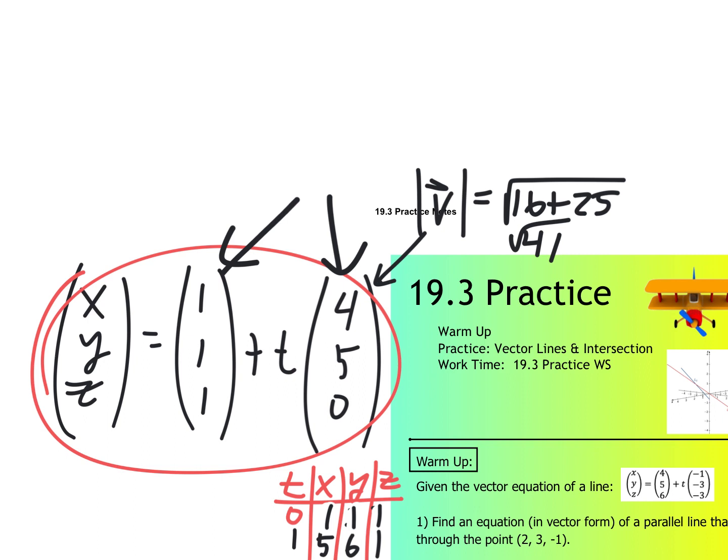Up 5, and then out. I like to think of it as out, the third one. 0. That's how far you go. This is how far you're going to go every time of 1. At time 1, you're going to go that far. So that is the speed. What's that, Tim? Yeah, it was the 450, but it gives you an answer of square root of 41. Okay, so basically, the speed is just the same as the magnitude? Yes, it is. All right.